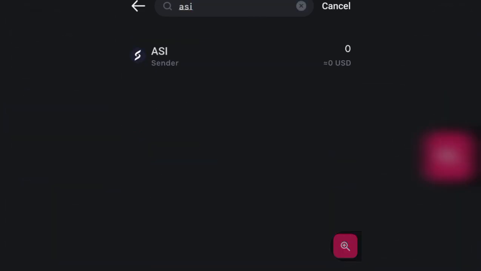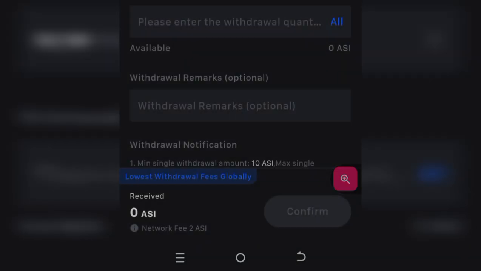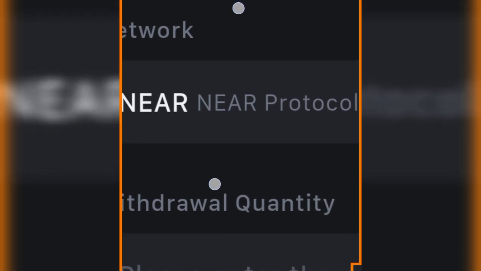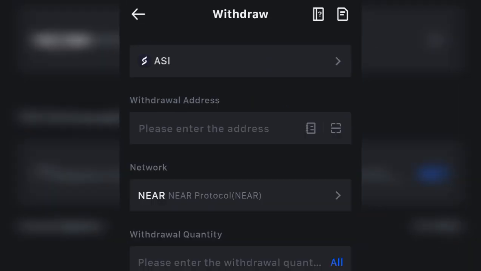All right, so click on ASI, and then it tells you that it has a lowest chain withdrawal. Let's click on that and see what that is giving us. It's telling us that the network is Near Protocol. You have to be sure that first of all we can withdraw this coin, and secondly that we know the particular network. If we don't know the network, that's going to be a problem.